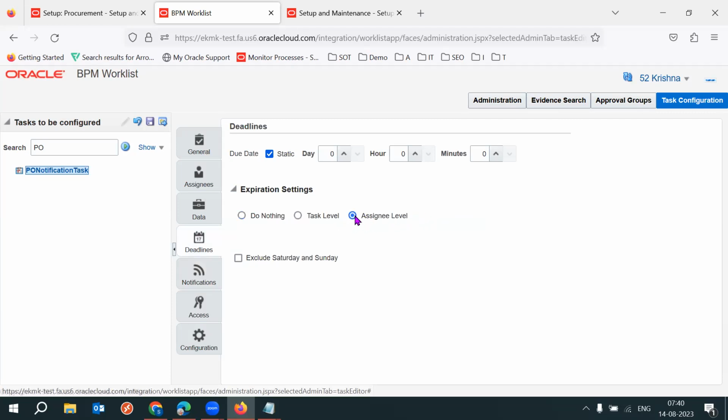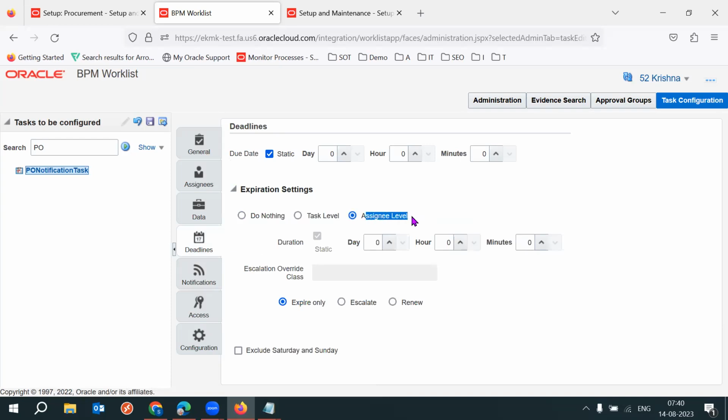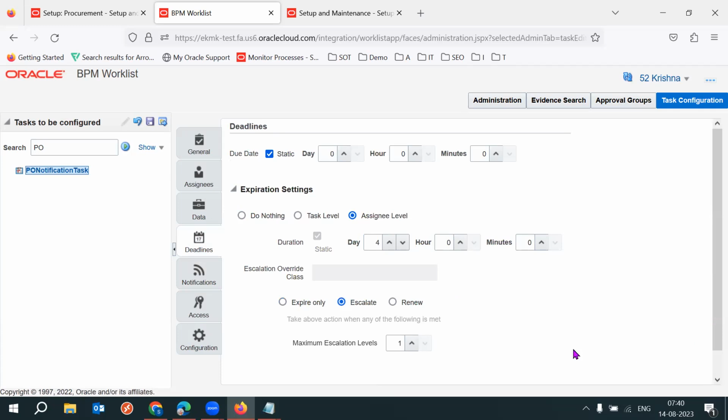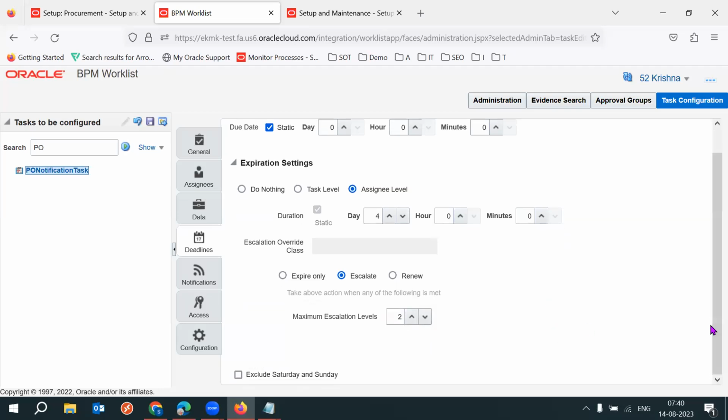I would like to escalate that particular assignee after 4 days, to his manager. Two levels of escalation. And in this 4 days calculation, do you want to exclude Saturday and Sunday? Yes, exclude Saturday and Sunday in this 4 days calculation.